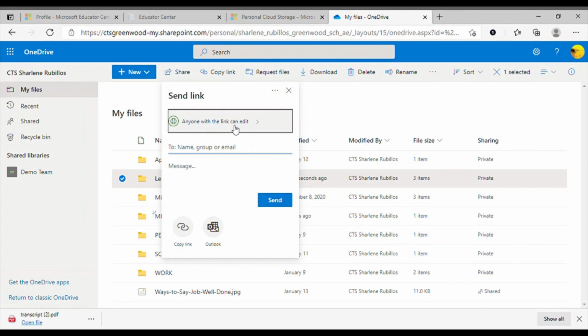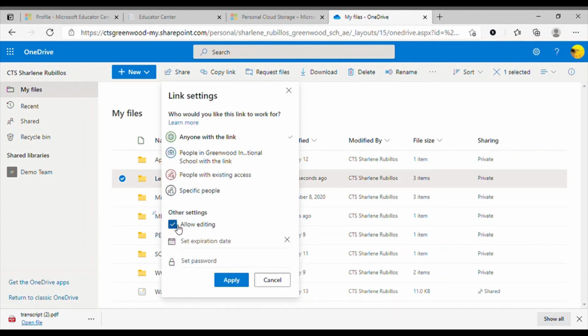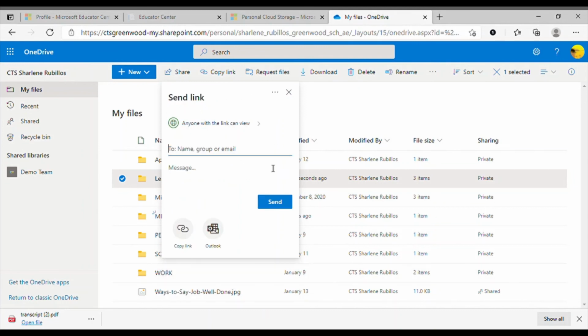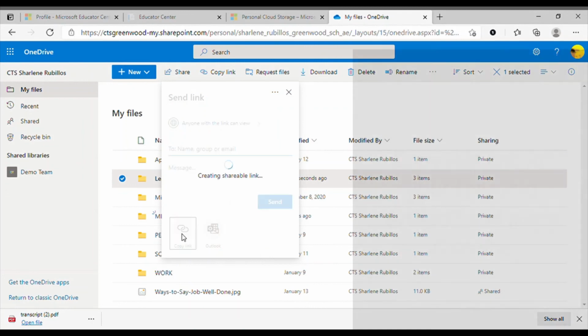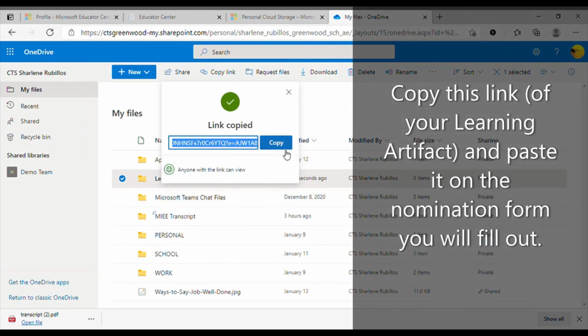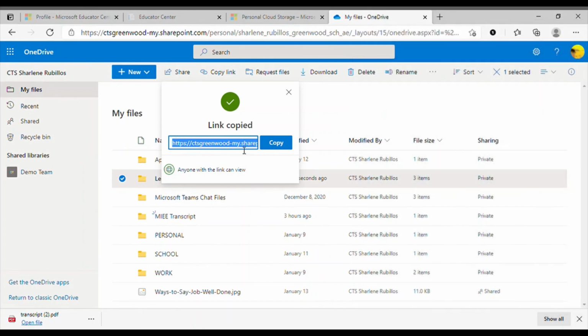Click anyone with the link can edit. Uncheck allow editing so that you will be giving only view permissions. Click on copy link and click on copy. This is the URL that you need to provide to Microsoft once you start the nomination process.